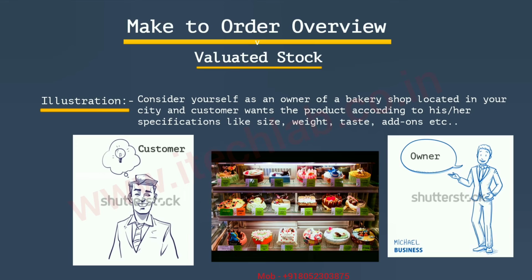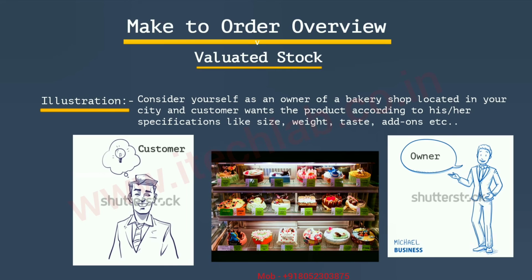So all the raw material here in the bakery, like wheat, flour, cream and finishing, paper, the raw material is going to be used by you as the owner. The customer is not giving you raw material.